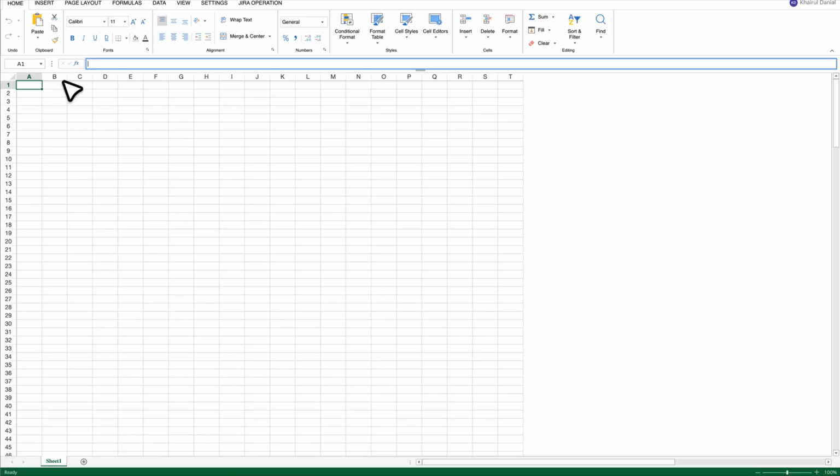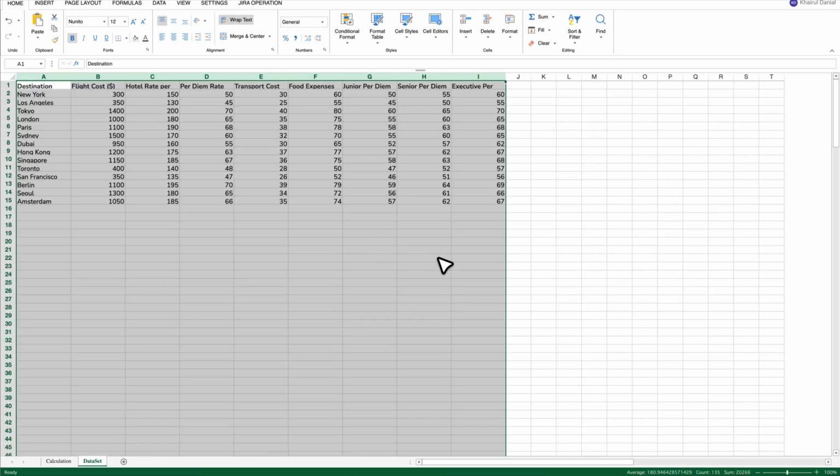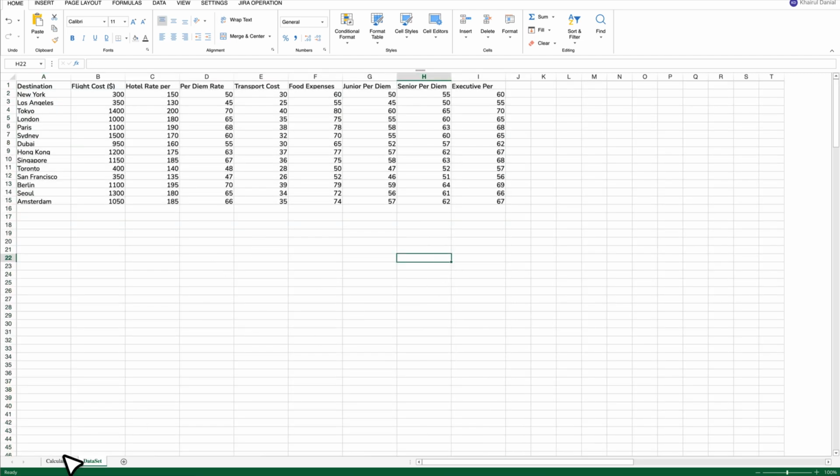Now, let's create two sheets in our template. The first one, called the calculation sheet, will handle all our formulas and calculations. The second one, the dataset sheet, will store any reference data or lookups that these calculations rely on. For our example, we'll keep estimated food and hotel rates for each destination in the dataset sheet.